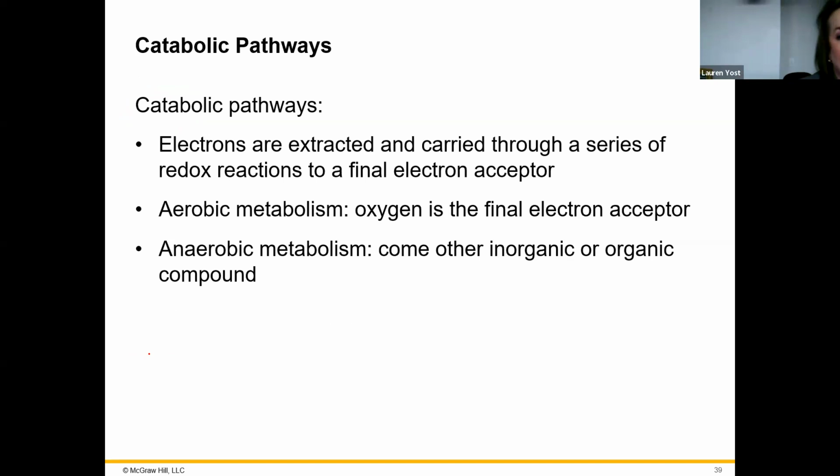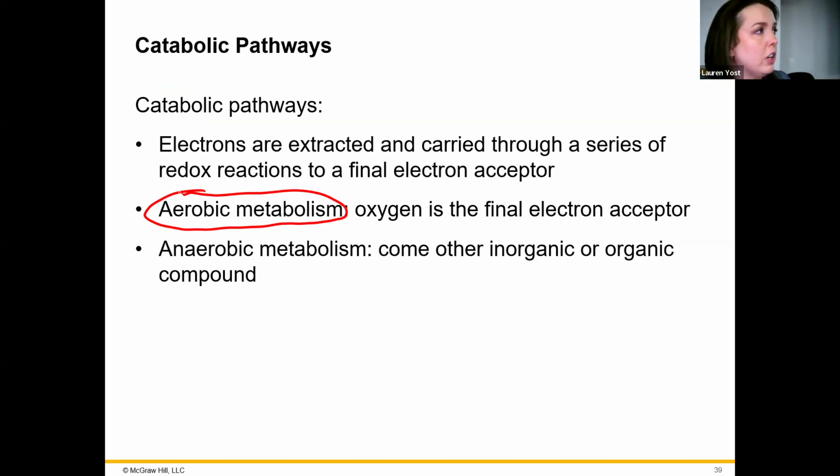Let's go on to our catabolic pathways, where we're going to get our energy from. The most important thing that you guys are going to worry about is aerobic metabolism. If you have not taken physiology yet, if you are currently in physiology, I don't believe you have gotten to metabolism yet. You will. You will learn a little bit about this stuff. I love it, so I don't mind it.